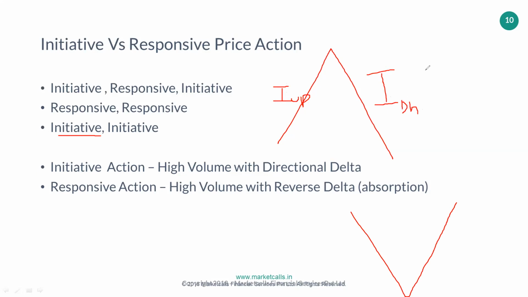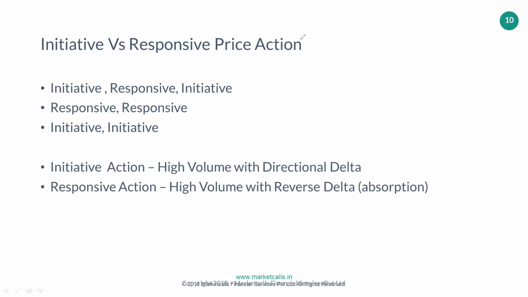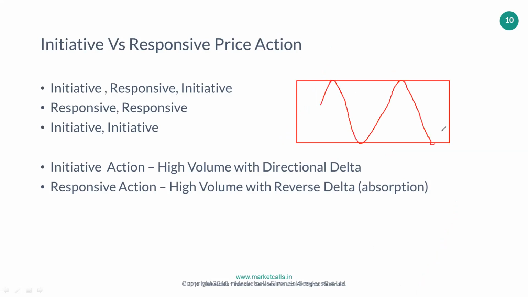Is it an initiative auction which is happening or a responsive auction which is happening, right? There are times an initiative auction will form, especially when the price is moving range-bound. Let's say price is moving within this range, and you're finding the price auction is happening in a responsive mode. Probably at the break of this level, the auction might change from responsive to initiative. So maybe we might be incurring a responsive auction here.